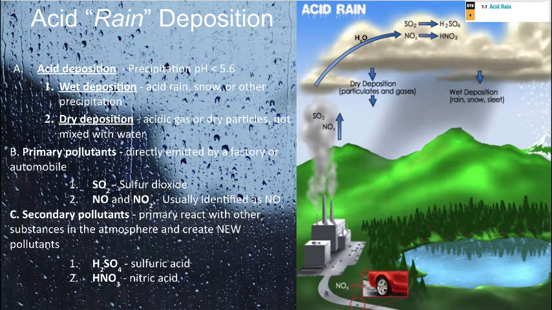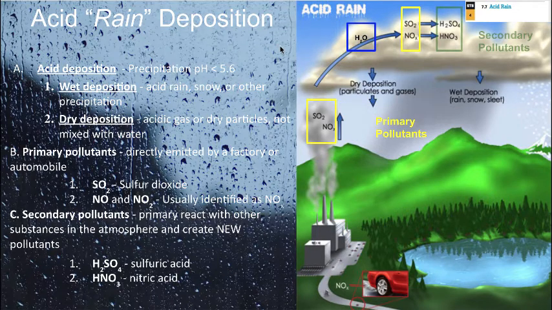So looking at our primary pollutants, those will be in yellow. We have sulfur dioxide and nitrogen oxide. Sources from automobiles, nitrogen oxide, that's the number one source. It's combustion of gasoline, and sulfur dioxide is coal-burning power plants. So they get up into the atmosphere. Then what happens? Well, they're going to react with water, and those two components primarily will produce secondary pollutants of sulfuric acid and nitric acid.